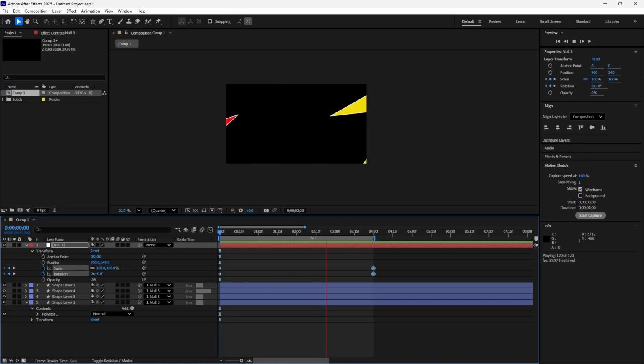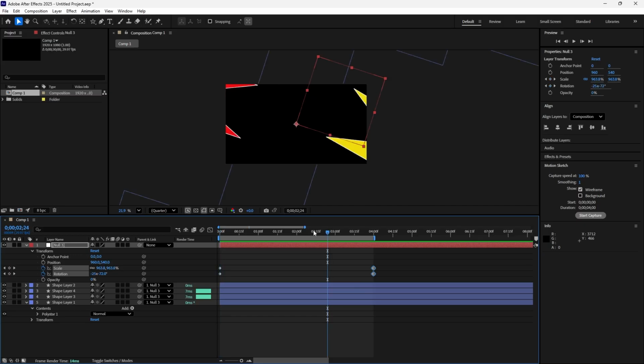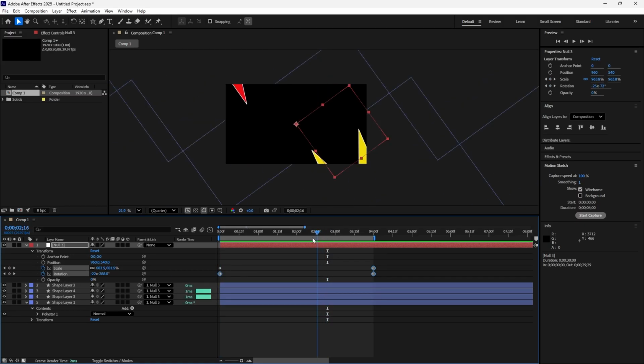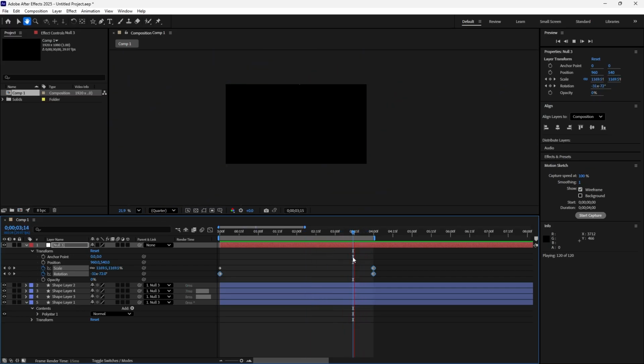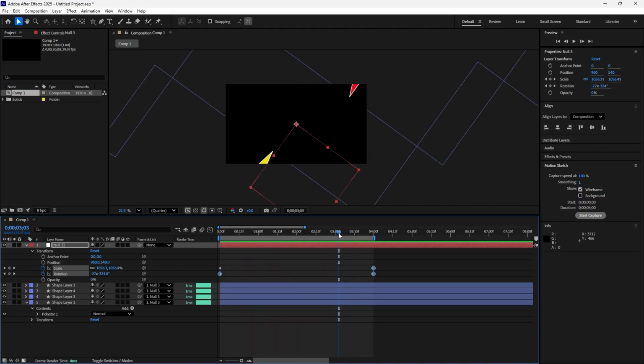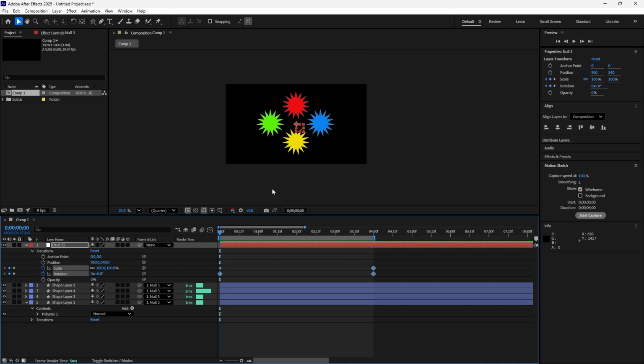Now see, we are understanding the shapes. See, one null object is controlling all the other shape layers.